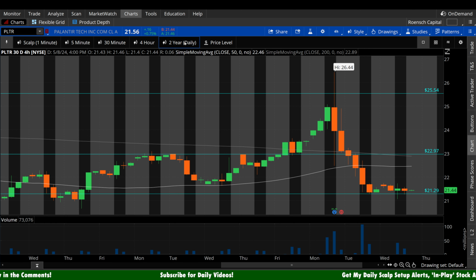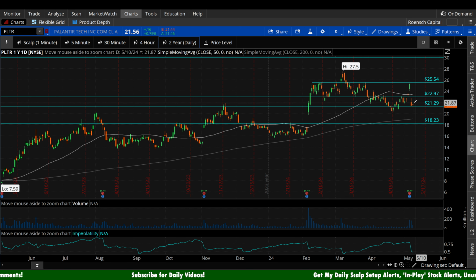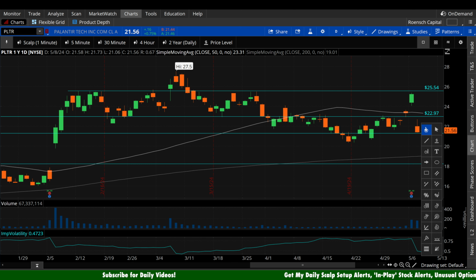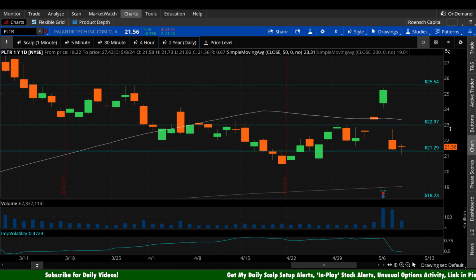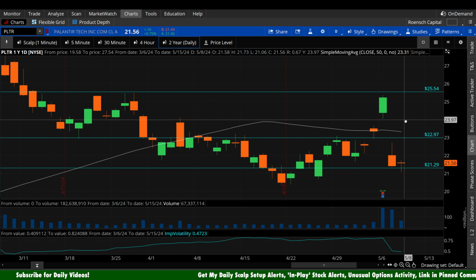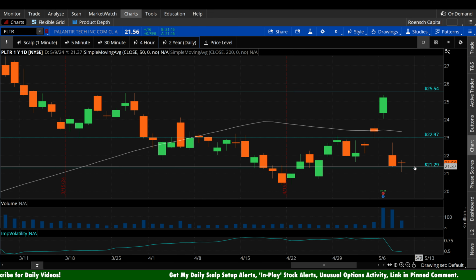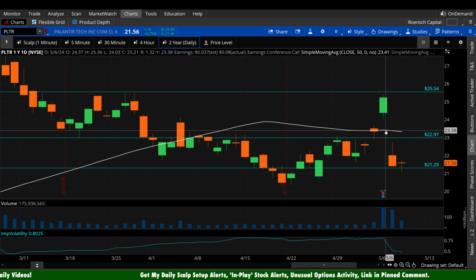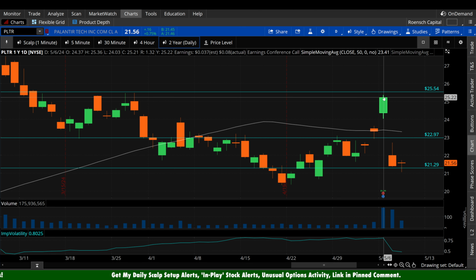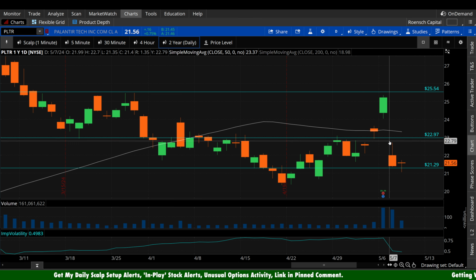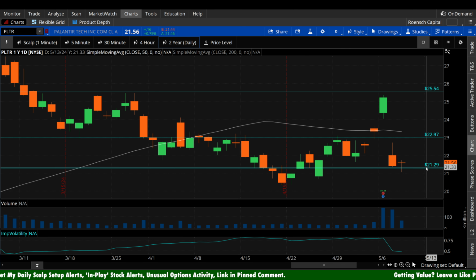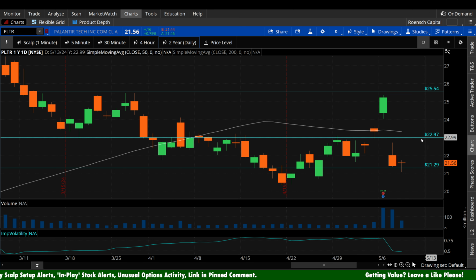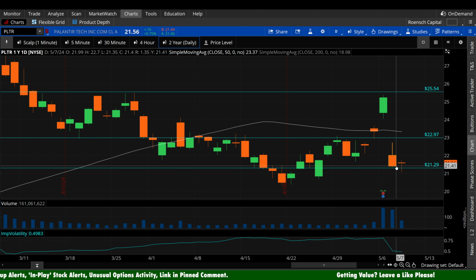Now, the most important chart of all, which is the daily. All right, let's zoom in here and take a look. Let's actually zoom in a little bit more. You guys remember yesterday's Palantir video, we were talking about how, unfortunately, we were above the 50-day moving average, about to test 25.50. We fall on earnings, giving up the 50-day, giving up the $23 level, and we're now back in that $21.30 to $23 channel. And we were right up against the lower end of that channel.